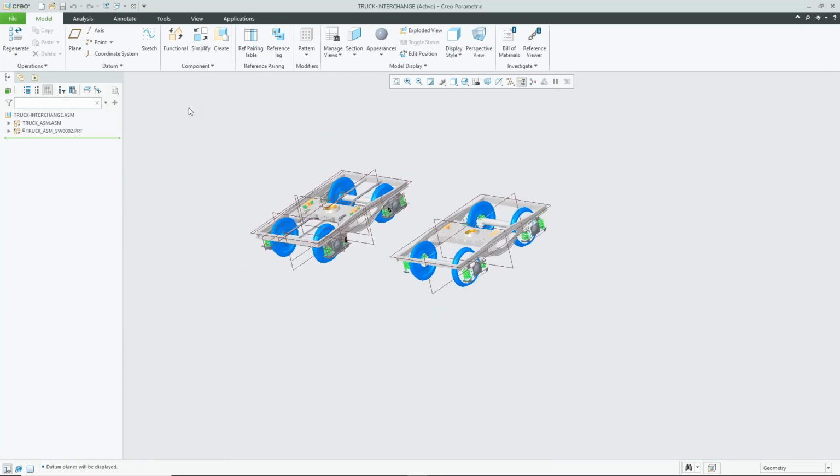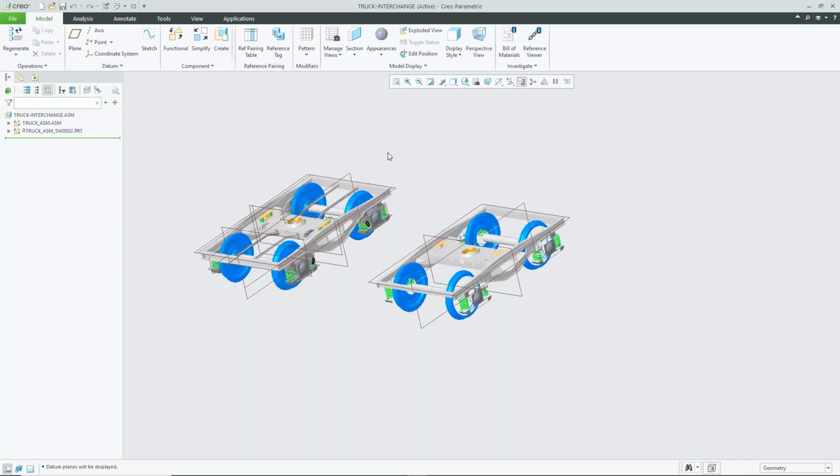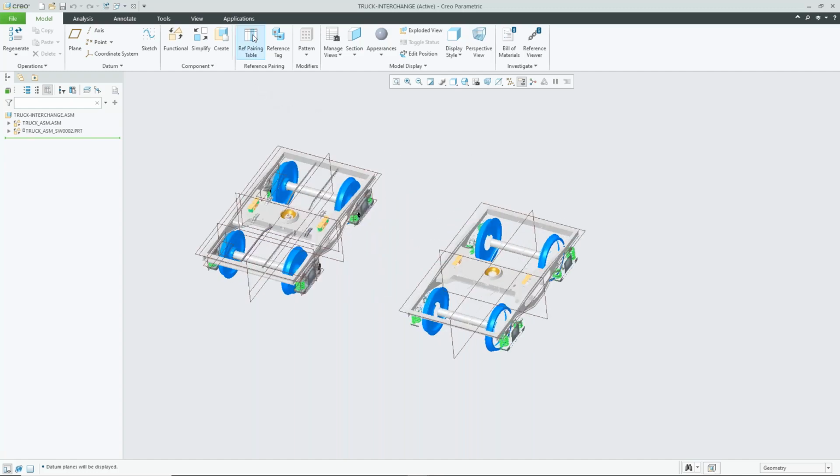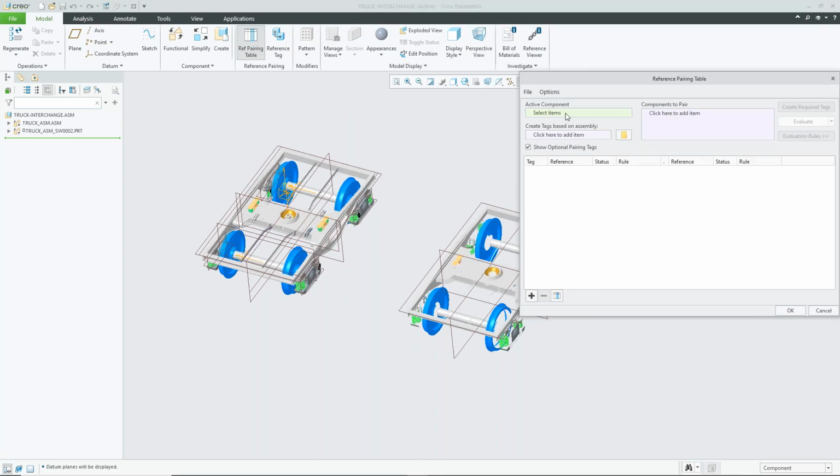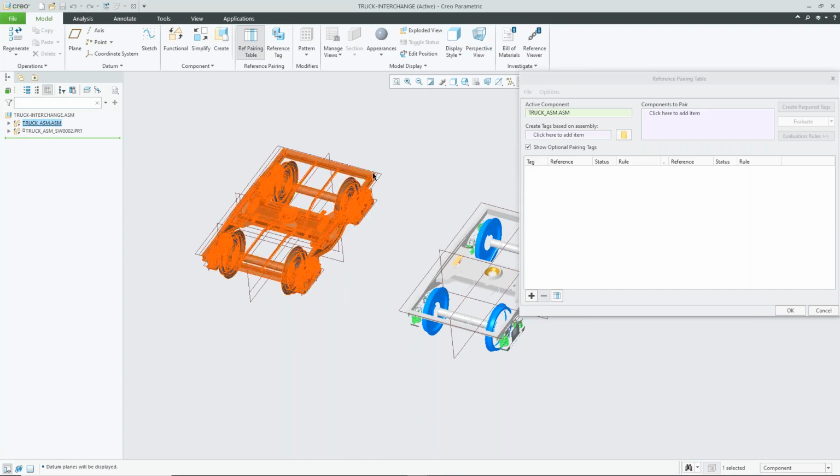And now what I need to do is specify the references that are used in this assembly to go in and assign them into this second assembly. Now to do that, up here is your reference parent. Select that. Now, which part do I want to use that is the original part? I'm going to pick the truck assembly. And because this truck assembly can be used in multiple assemblies, it wants to know which assembly am I assigning the references from. So what assembly is this in that I want to swap this with? So that's what it's looking for here.